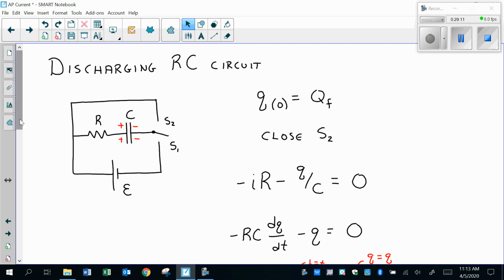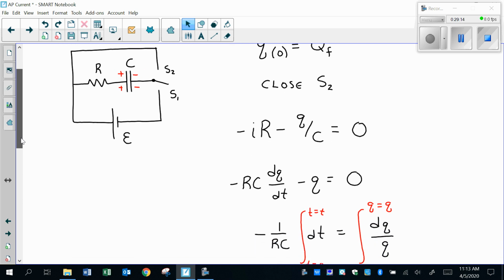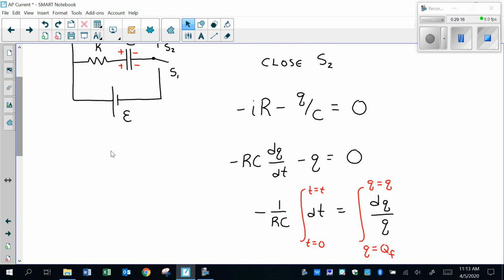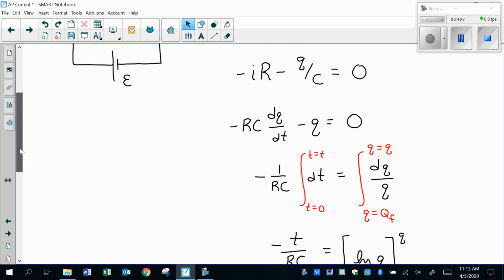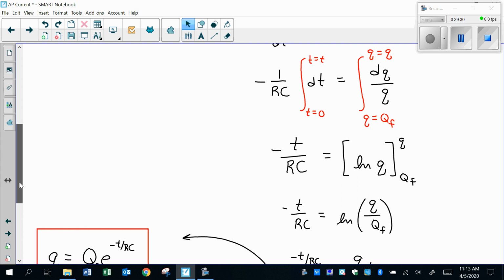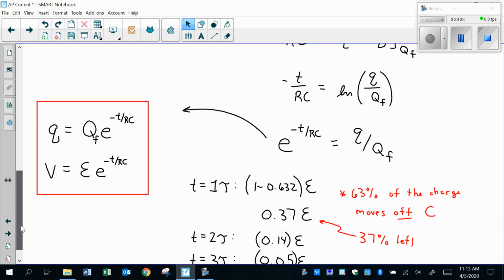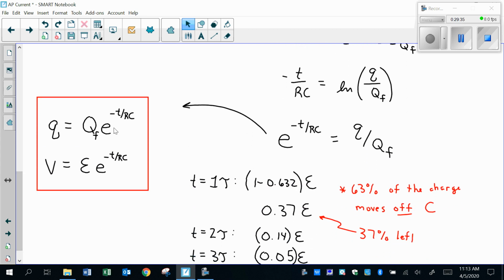So that makes sense. So if we scroll down and we do the same process, we get rid of I, we put in dq over dt, we solve for dt and dq separately, or we isolate those. I don't have to use my u substitutions, already set up for me. And so we go through a lot of the same old stuff, and this is what we get to. We end up with something that looks very similar. I don't have 1 minus e, I just have e to the negative t over RC. T to the 0 power gives me 1, which means at time 0, I have full charge. At time 0, I have full voltage on that capacitor.